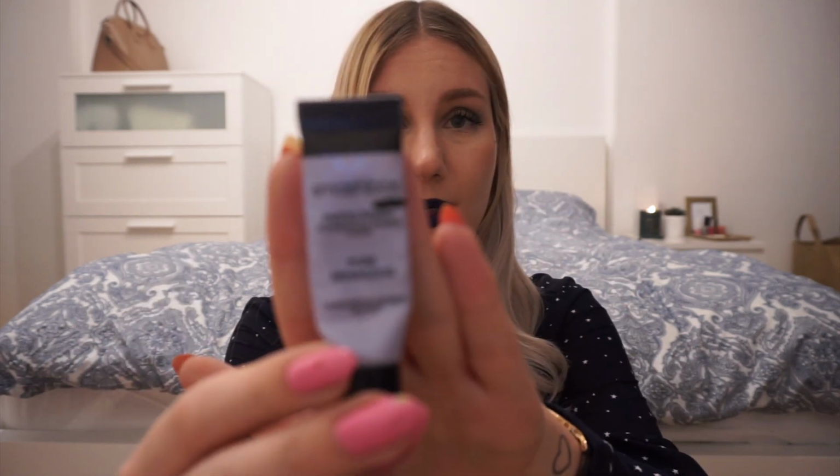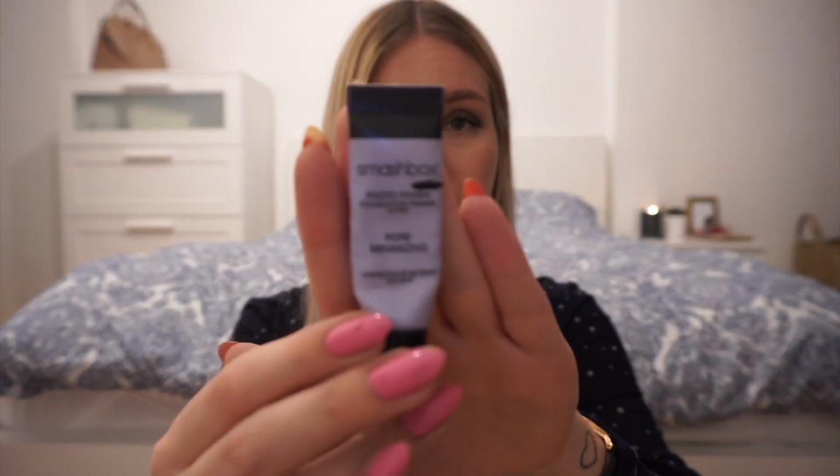The second category we have is a product you received as a gift. And for that I have my Smashbox Pore Minimizing Primer, which I'm happy to report that I finished, which is quite impressive. I didn't expect to do that, because this was full when I put it in, and you can see I was right there for my last update, and then I managed to finish all of the rest. I think the reason why I finished it is because the first month I only used about a third of this product, but I think it's because I didn't remember to use it every single day. And in the last month I have definitely used this every single day.